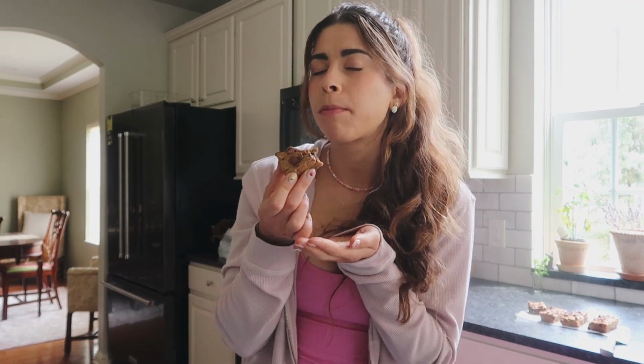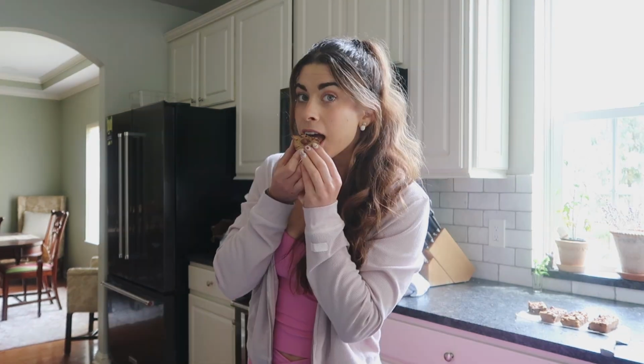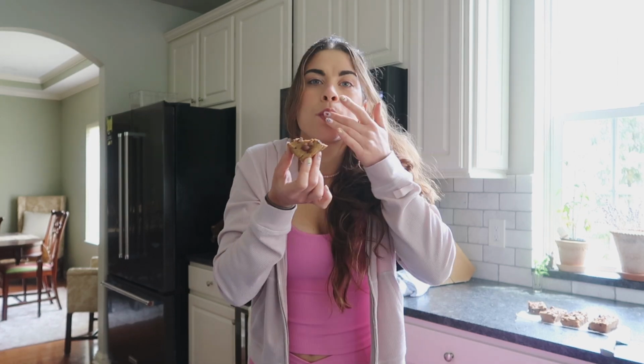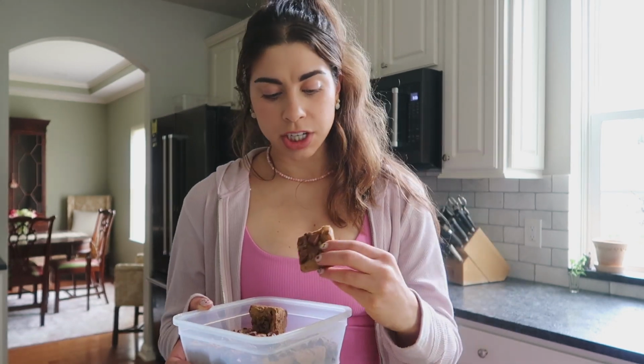I used 1/3 cup of sugar. I would really recommend, if you're used to normal desserts, normal sweets, normal candy, you would want to do 1/2 cup of sugar. If the batter is too sweet for you, it'll probably turn out to be just the right amount of sweetness, because anything baked is less sweet than the batter. If the batter is spot on, perfectly sweet, it's not sweet enough, because when it bakes, it loses that sweetness. They're delicious, they're fudgy, they're dense, with the crusty exterior and the fudgy inside.